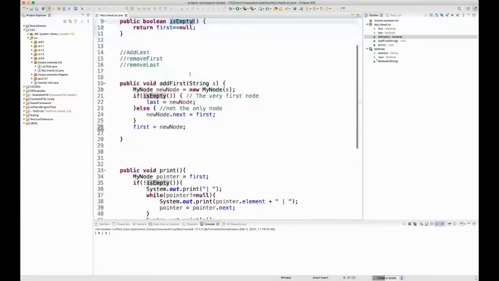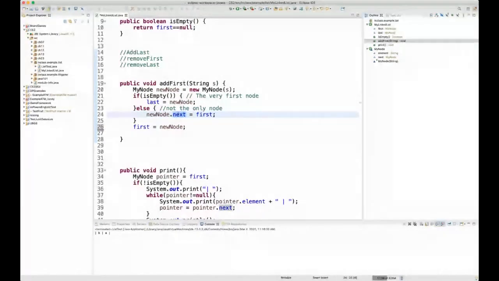And that means the list is empty. So if the list is empty, that means this new node that we're trying to add is the only node in this list. So that means this is the last and first node. So when we're adding it, we need to make sure that the last reference is also referencing the same node, plus we know already that first also has to reference it because we're adding it to the beginning of this list. So that's why we're checking if it's empty. If it's not empty, then that means there were other nodes in the list, and that means the first was already pointing to that node, and also the last probably pointing to some other node already, right?